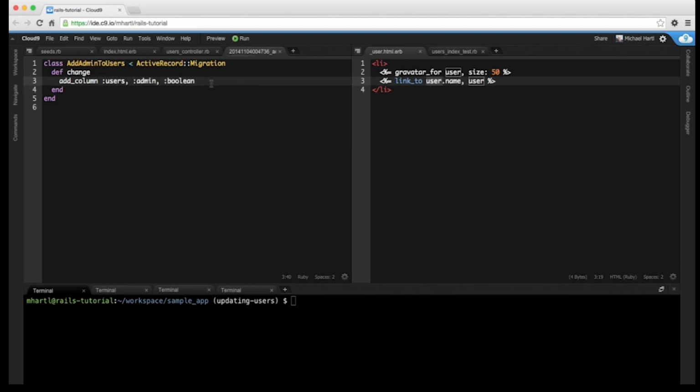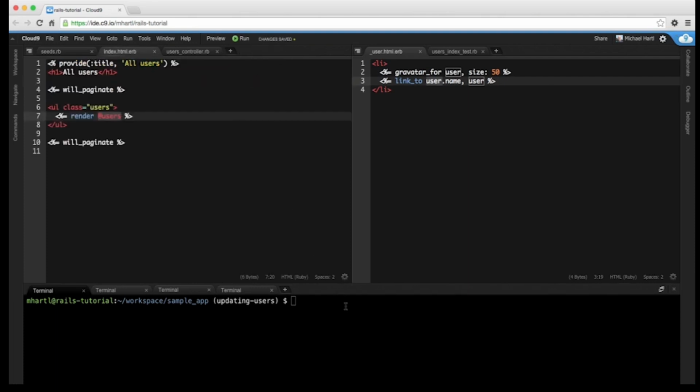There's one change I want to make here, which is to give this a default value. By default, users should be non-admins, so the default will be false. We don't actually have to do this, strictly speaking, because the default, so to speak, is nil, which is false in a Boolean context. But especially with something potentially so sensitive, I feel like it's best to be explicit. Save that, and let's run the migration.